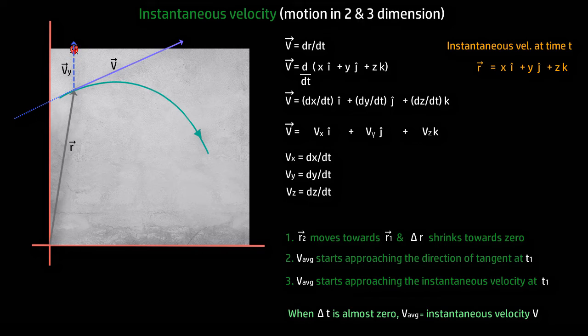So you see, when we have motion in 2 or 3 dimensions, the path or the curve the particle takes is because of the velocity vectors the particle has at various points in its path. And these velocity vectors combine to give a resultant velocity and therefore direction to the particle at various points.